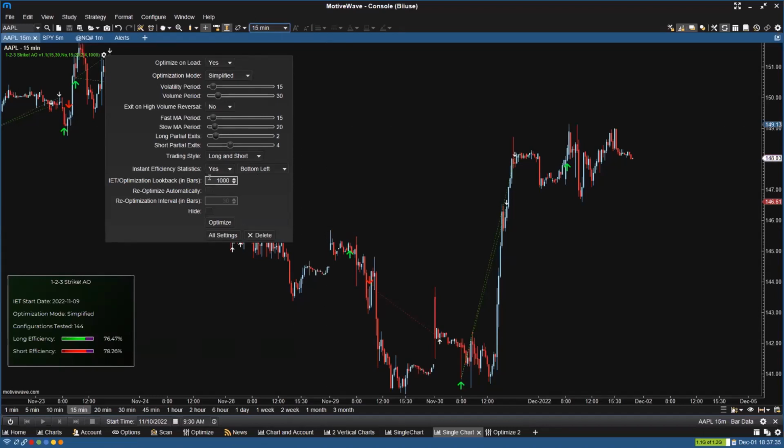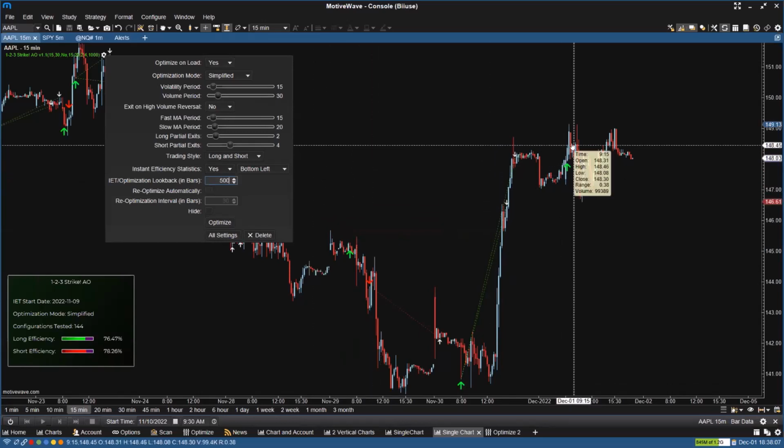Too complicated and not consistent enough. Because what if we are on a tick chart? What would we use, I don't know, half a day, 2 days? It depends how many ticks we're looking at. Not obvious. We thought it is much simpler to define the look back in bars, so that it's always consistent. So we're always looking at the last 1,000 bars, or perhaps the last 500 bars, of either the 50-minute time frame or the 1 minute time frame or the daily time frame. So it always scales automatically because it's based on bars. So this was the main change that we've done in the latest update. It is now based on bars.